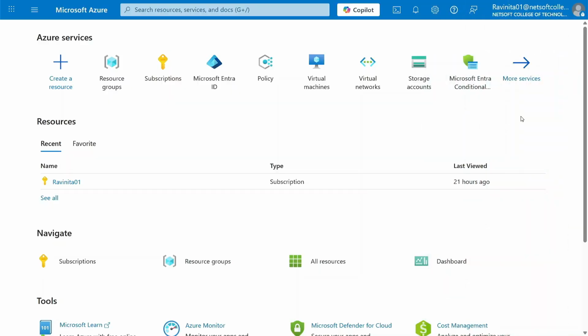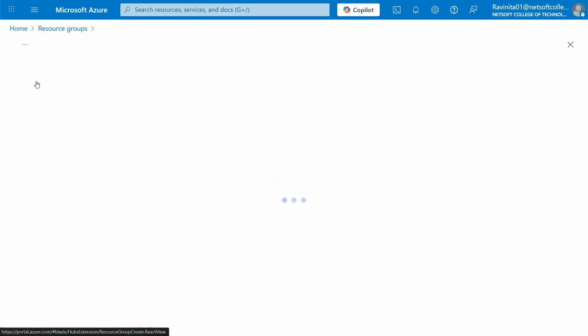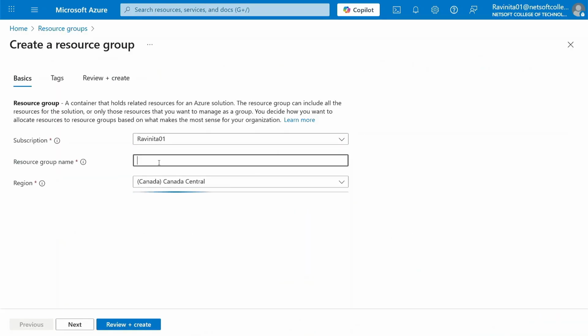All right, now let's check how you can apply RBAC on at least the resource group level. But remember, resource group is not the only place you can apply RBAC on. It starts from management group, then subscription, then resource group, and then resources. This is the hierarchy. The top level is the management group, and the lowest level is the resource itself. So let me create a demo resource group first. Let's say I have a resource group called Demo in Canada Central.